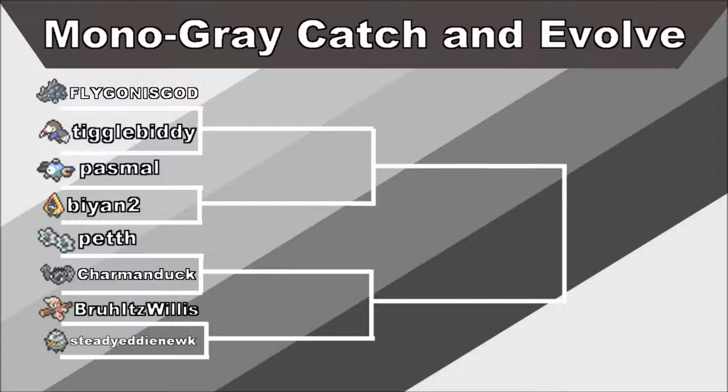With that, we're going to go ahead and get on with the tournament. We have Flygon as God with Rhyhorn, Tigglebitty with Drillbur, Pasmal with Magnemite, Baian2 with Snorunt, Pet with Klink, and Charmanduck with Alolan Geodude. It should be noted that many form differences have separate Pokedex colors for each form. Standard Geodude, for instance, is in the brown Pokedex color category. We have It's Willis with Timburr, and finally we have Steady Eddie Nuke with Ferroseed.